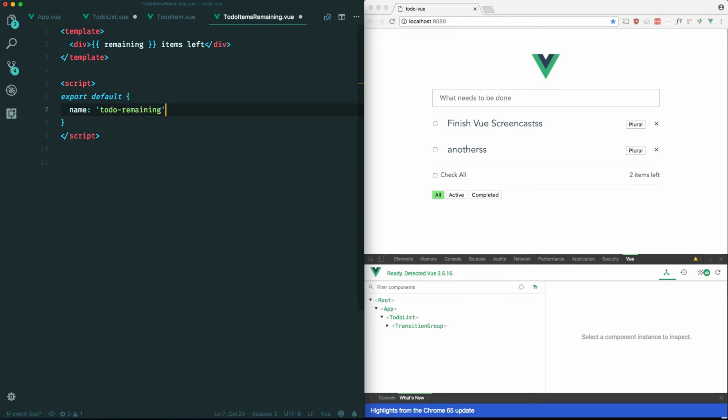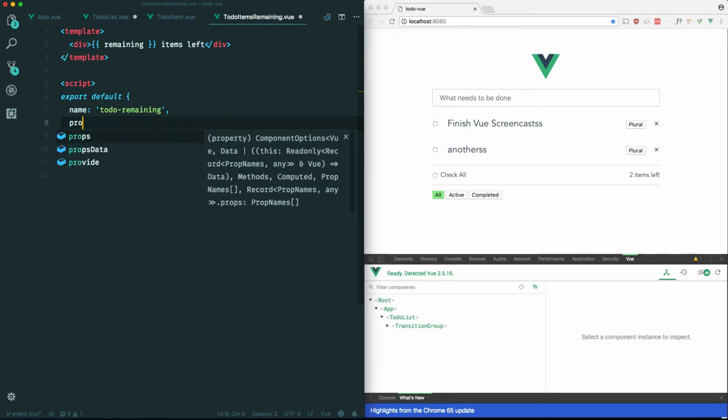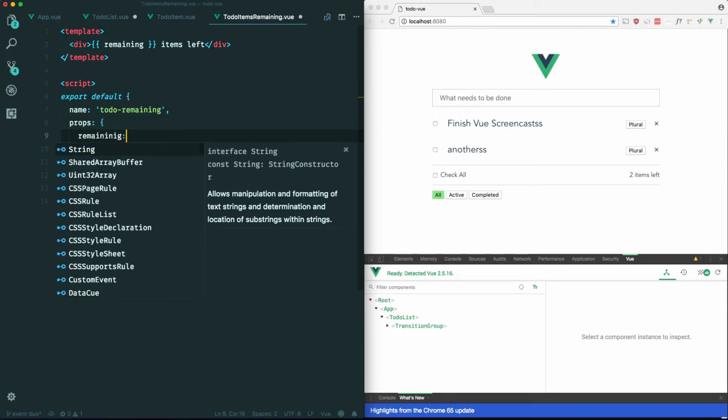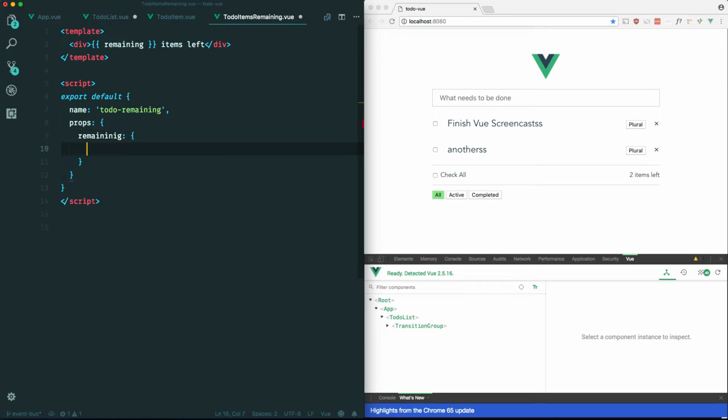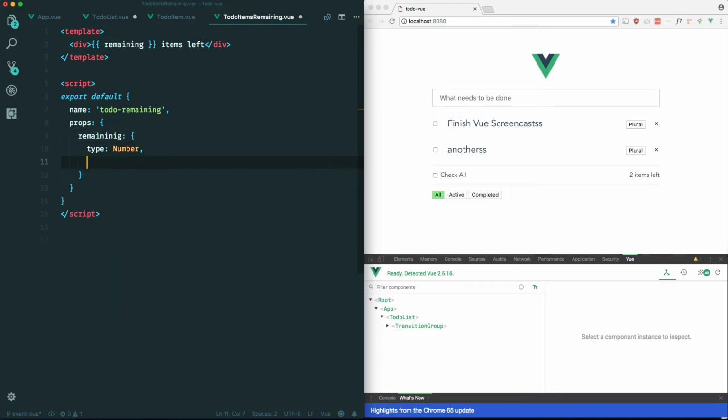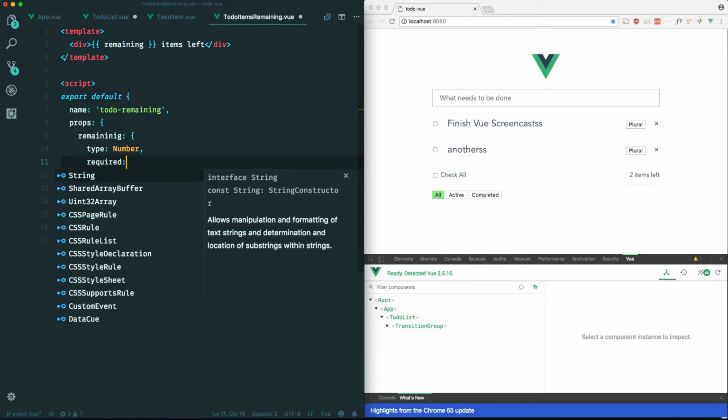So for the script, let's give it a name of to do remaining, and let's accept some props. The only prop we're going to accept is the remaining computed property from our parent component. Type number. Again, you don't have to do it this way if you don't want to, but I like being more explicit.